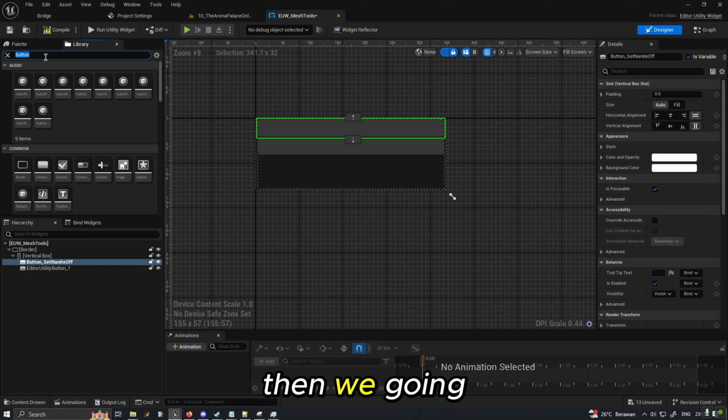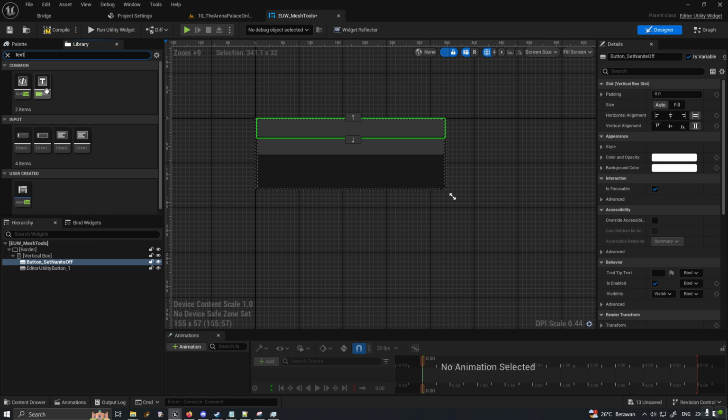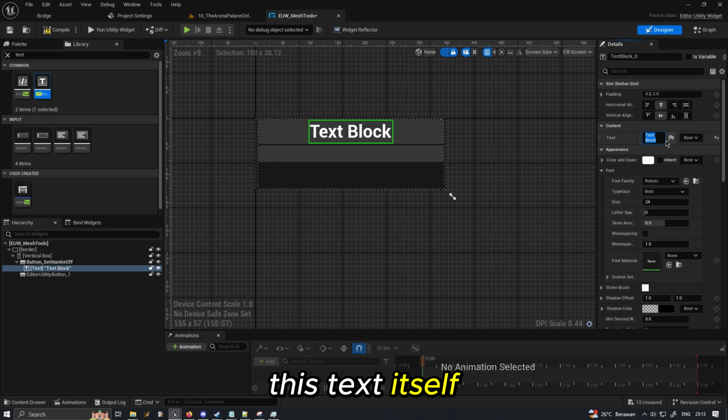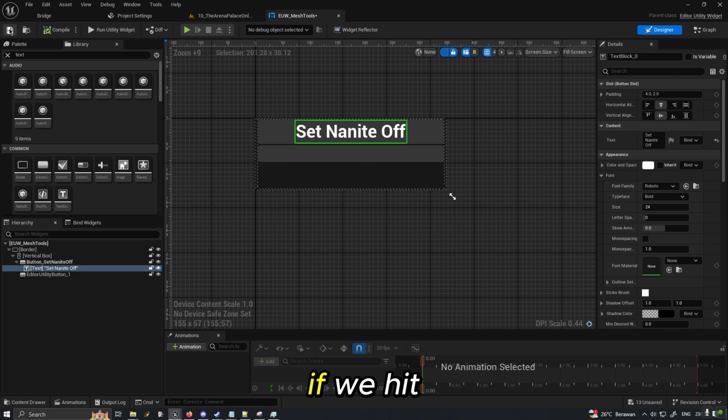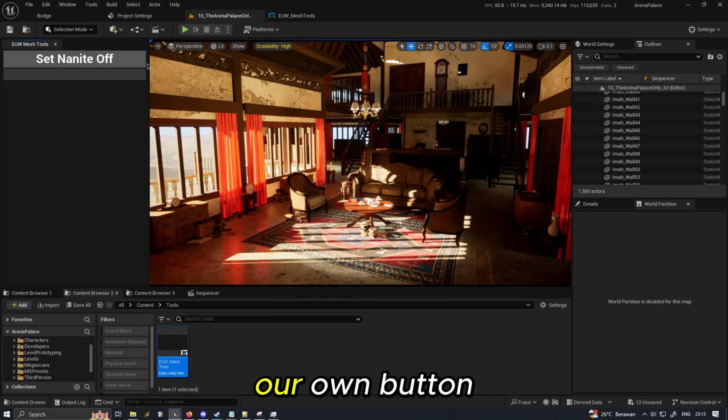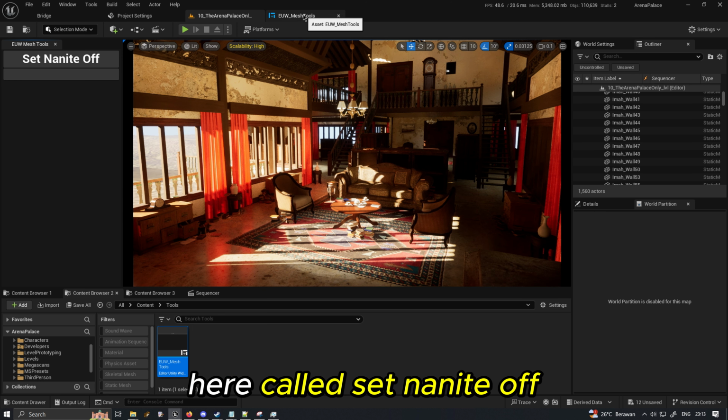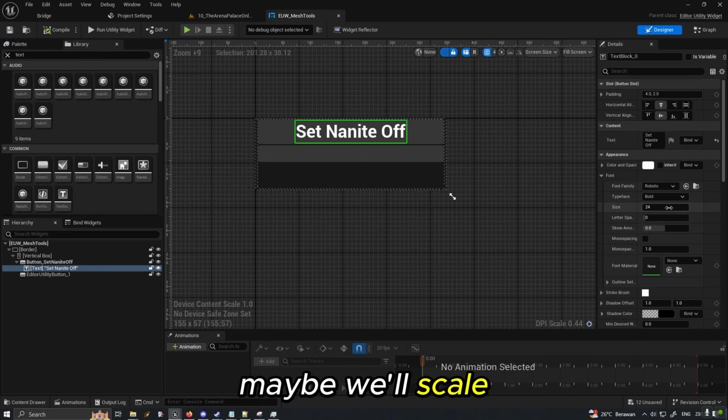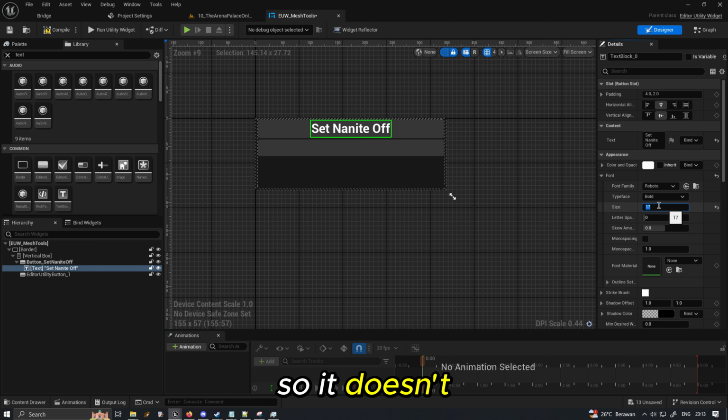Then we're going to have a text. This text itself, set night off. If we hit compile, now we have our own button here called set night off. Maybe we'll scale down a little bit so it doesn't get very big.